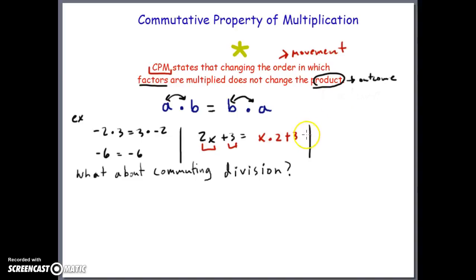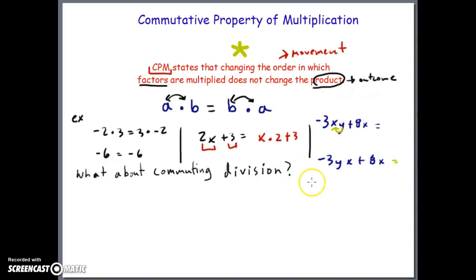And then if we had something a little bit more advanced, let's say we had -3xy plus 8x, right? We could say that this is the same exact thing as -3 times yx plus 8x. So we're just changing the order of these factors right here. There's actually 4 factors in this first term. We've got a -1 that's being multiplied, which we can't see, times 3, times x, times y. This first term has 4 factors, right? So we can change the order of these factors however we want.